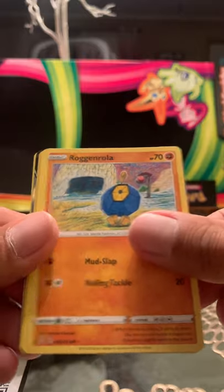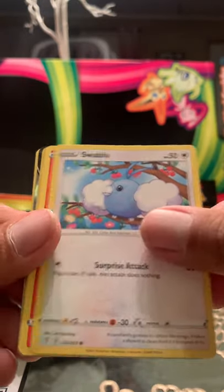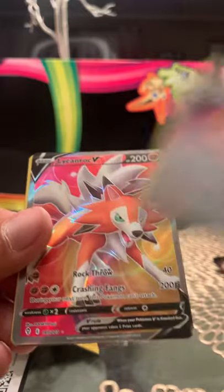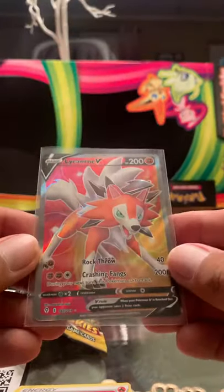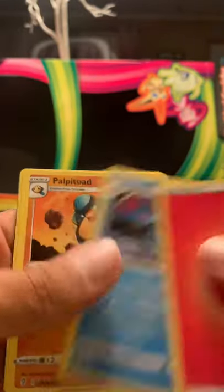Burmy, Raticate, Flabébé, Swablu, Litleo, boom. Oh, Lycanroc. You have a hard one. Do I? Yeah, you do. It's downstairs on your table. I don't remember, but you say so, I believe you. Oh, okay. Yeah, the pin. And you have the figure of it. I still don't know what you're talking about, but I'll believe you. That was a hit. That's two hits so far. Yay. Can we finish it off with Pika Pika? Nope. I doubt it. Maybe like a Pika Pika.